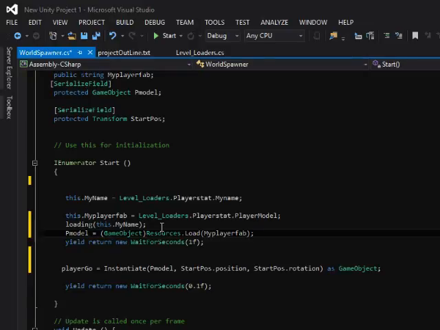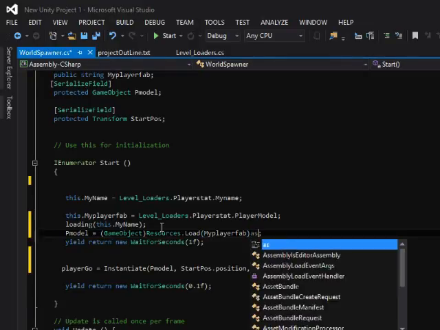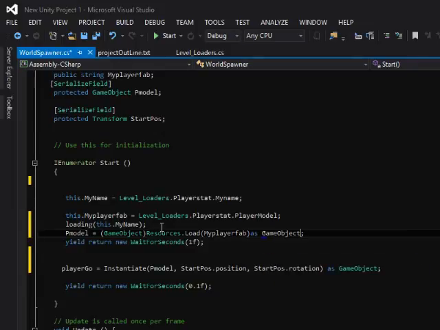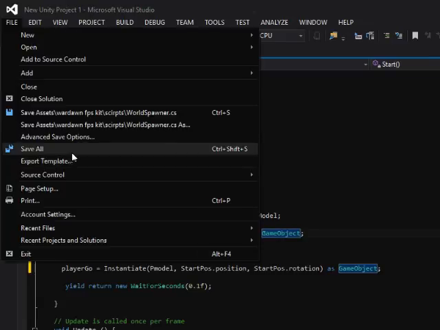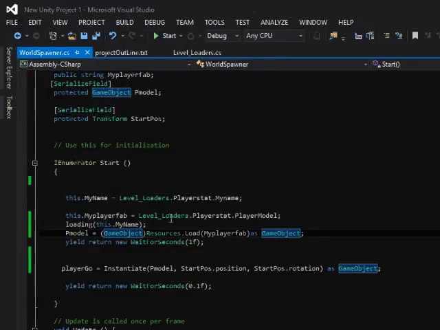Yeah, I know it skips around a lot and we've got variables, but the thing is, I want to make it clear on what we're actually doing. It doesn't actually make it run any slower either. As game object. Okay. And we also got the pause in here, so he should instantiate just fine. Now, there is something that we should do for this positioning. That is where we're doing the loading.